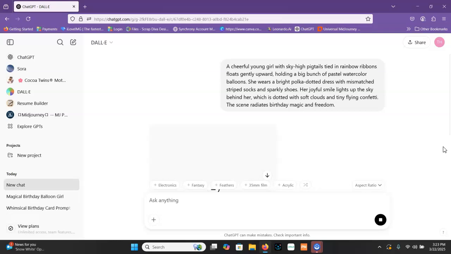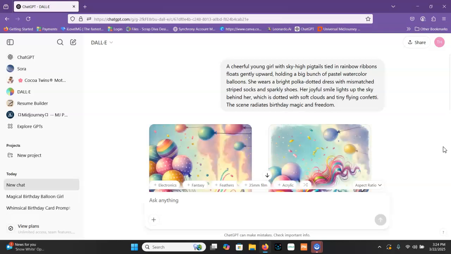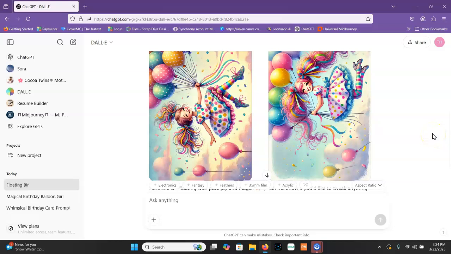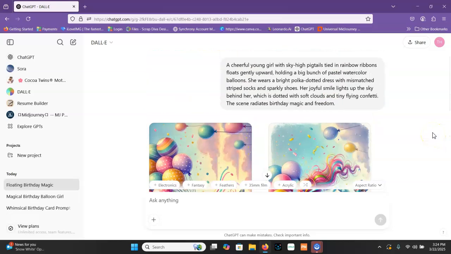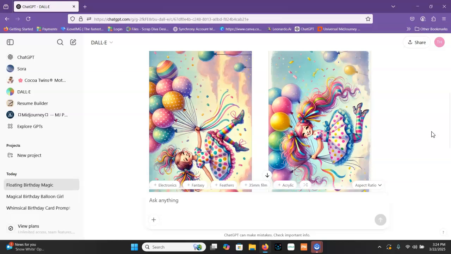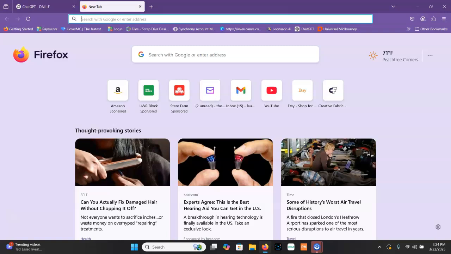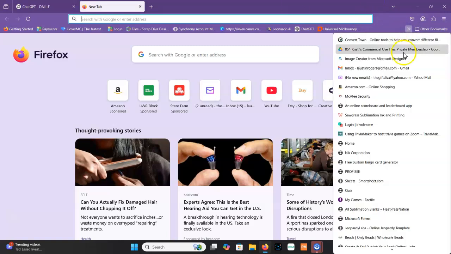And usually DALL-E is a little more detailed. You have less chance of getting a girl with 6 fingers or 10 or 15 toes or whatever, and it gives you two images. And so here is the girl in DALL-E. So she's equally cute in DALL-E. Okay. So we're going to take this same image and we're going to go to Midjourney.